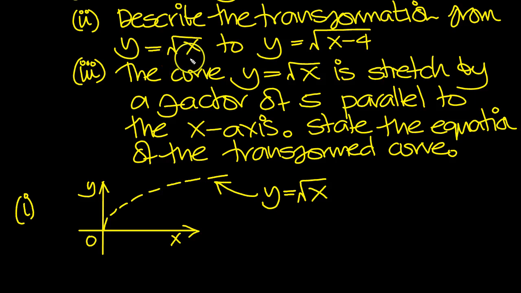Describe the transformation from y equals root x to this. So let's just sketch this function in. When x is 4, we put 4 in here. 4 minus 4 is 0. Root 0 is what you get from this point here. So it's as though that point moves across 4 units to here, and then the curve would ensue here, wouldn't it? It would start here. Everything being moved by 4 units. It should go up a bit more than that. So there's the curve then.